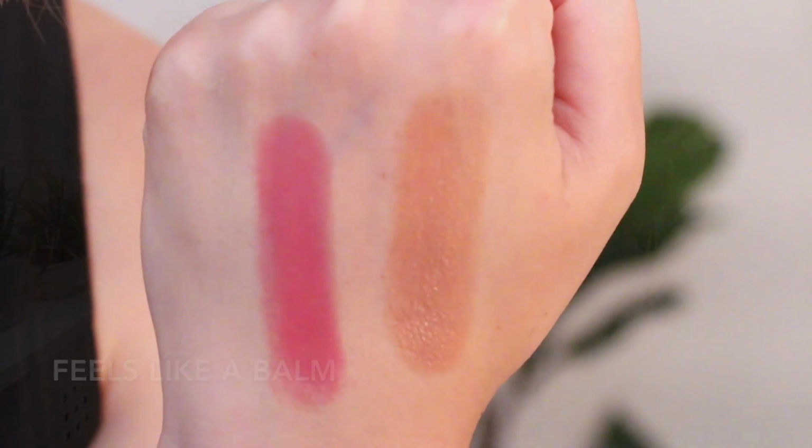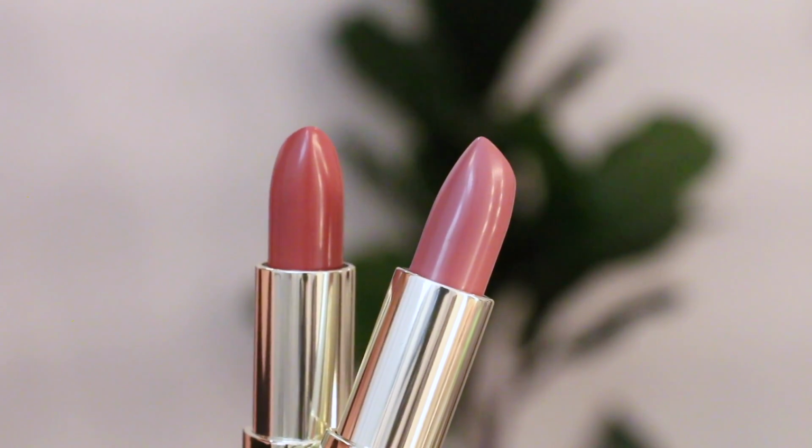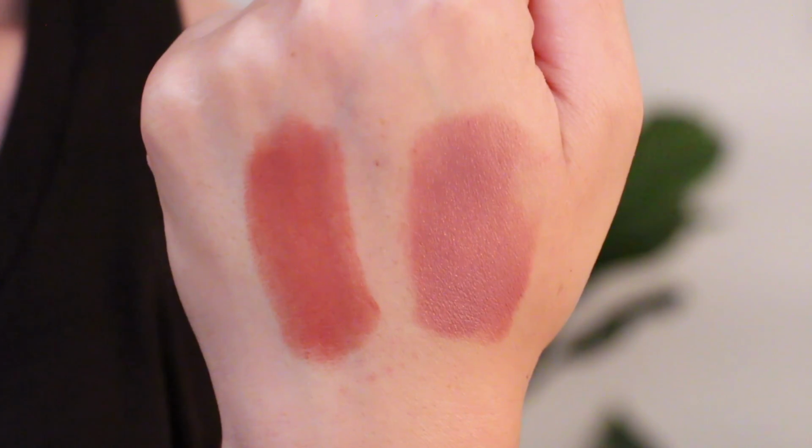And because those lip products are really new, and I don't know if someone watches this years from now that's still available, I'm going to also talk about Milani's lipsticks. I love Milani lipsticks. These 2 shades happen to be Naked and Honey Rose. These are beautiful nudes and almost what you would consider a My Lips But Better color. If you put it on, it's almost like it just enhances your natural lip color.